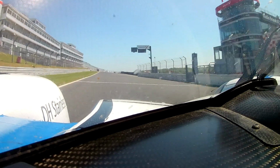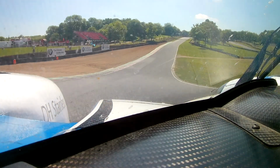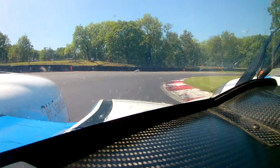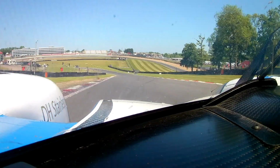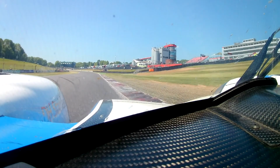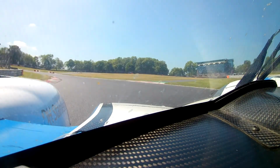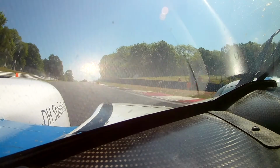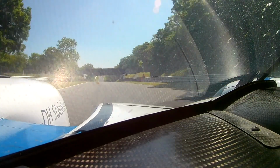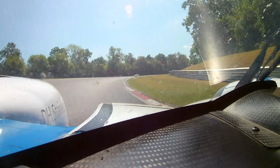Okay. Going up to Paddock, try and leave the braking as late as possible, roll the speed in, pick up the outside curb, a bit short of the curb on that one, braking just before the bridge, roll the car into the corner and then look to get a nice straight exit and then across down to the left-hander at the bottom. Third gear, don't touch the entrance curb or the exit curb and then braking into Surtees up the hill, looking to roll speed in and then get a good exit because we've got the longest straight coming up as we come down into Hawthorn, just short of 6th gear, stay in 5th and then roll in and try and pick up the throttle as quickly as we can.